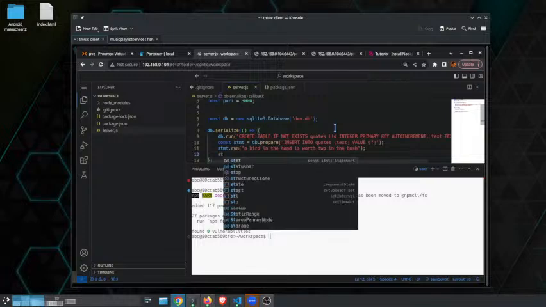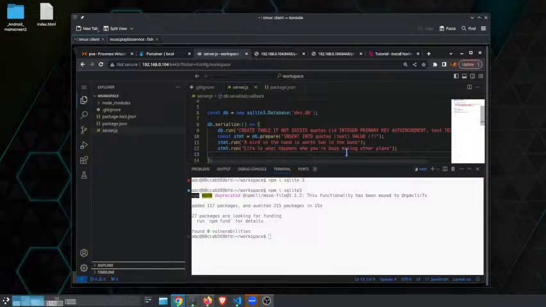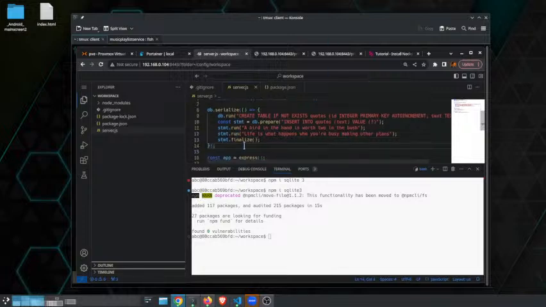Let's do another statement dot run. Let's say that life is what happens when you're busy making other plans. I think I'll capitalize the A there for that sentence as well. Okay, so there's a couple of quotes. There's not many, but now I'll finalize it, and that'll write it in there. So that'll do. That's just kind of started up the database and got it to do some stuff.